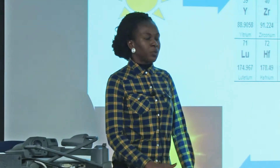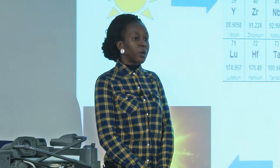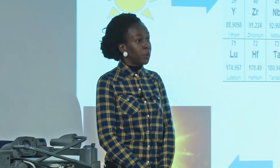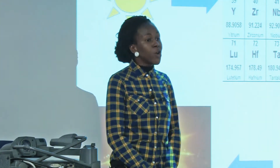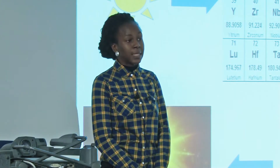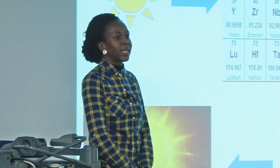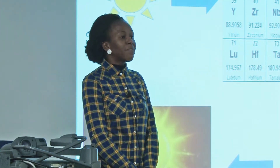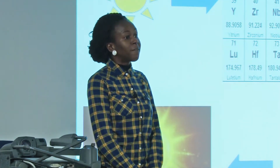For the past few decades, science has been trying to look for a clean source of renewable energy — something clean, cheap, and affordable. The sun, in one day, produces enough light that can power the whole Earth for a whole year if it is properly harnessed. That's awesome. Just one day, and then the whole year is covered for you. And what we are trying to do is use this to create something affordable.